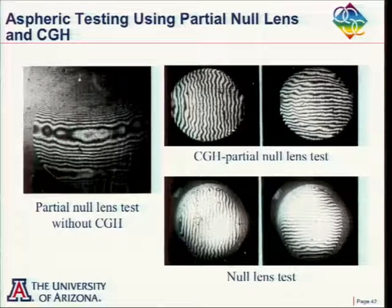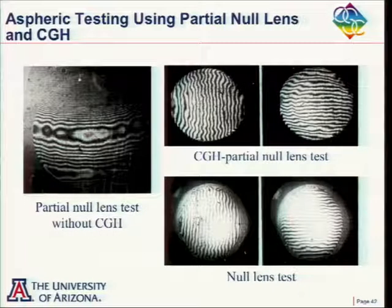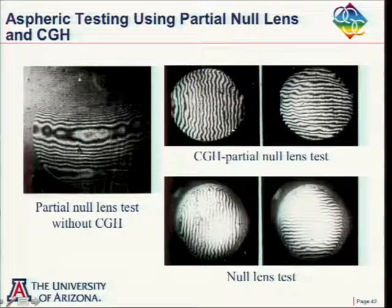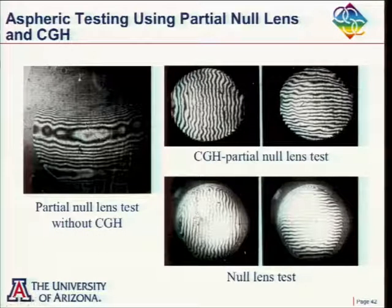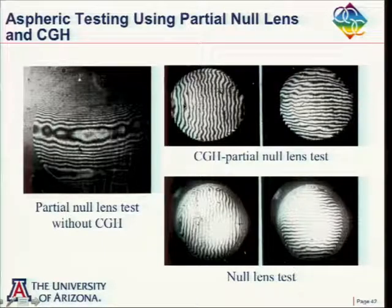This was for testing an aspheric that had thousands of waves of asphericity. And at the time this was done, it was impossible to make a hologram to test the entire wavefront. So what people were able to do was to put together some other combination of, I think it was just a spherical mirror used at a certain conjugate that produced a fair amount of asphericity, but it didn't give a null effect. But it reduced asphericity down to something that we were able to make a hologram for to test this. So it's a combination of using a partial null lens and a CGH. The simple spherical mirror used at the appropriate conjugates got the asphericity down to a range where the hologram could be made to do the test.